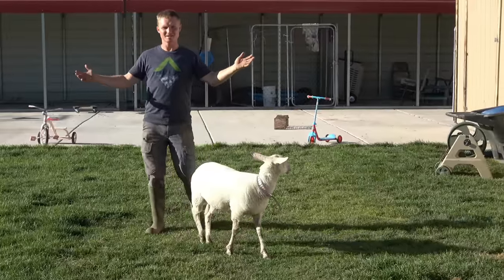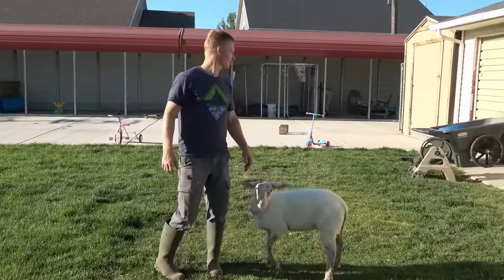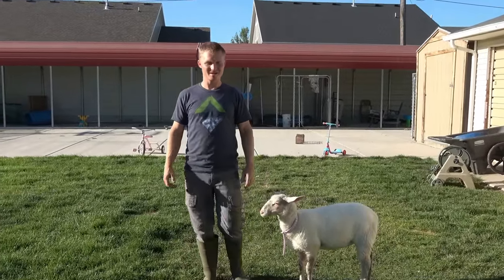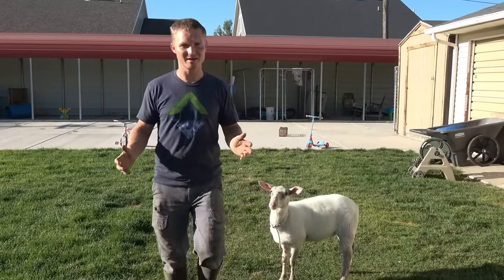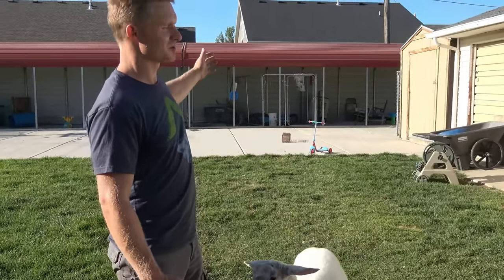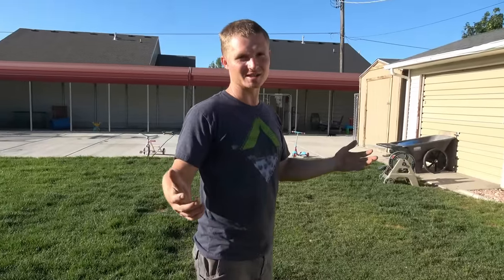It's obviously a pretty significant update — we now have our barn in, which is great because it gives us a place for shelter. But one of the huge advantages is the fact that we have more privacy. The back neighbors on the back fence had nothing to look at but our backyard, which was always kind of an annoyance. Now with the barn in, we have a lot more privacy. But the bigger reason we got it is obviously to use it for the mink.